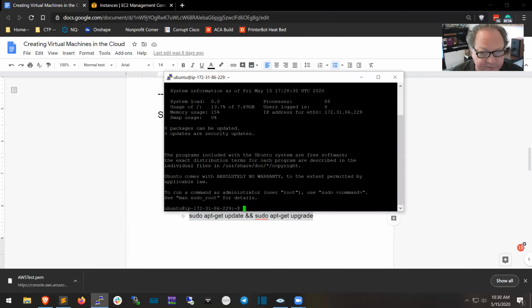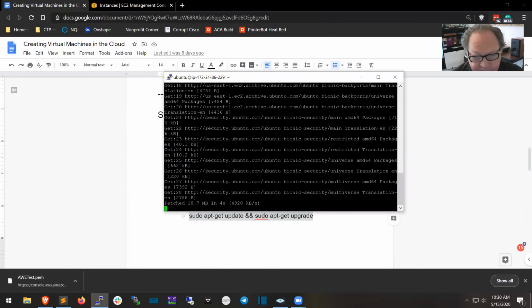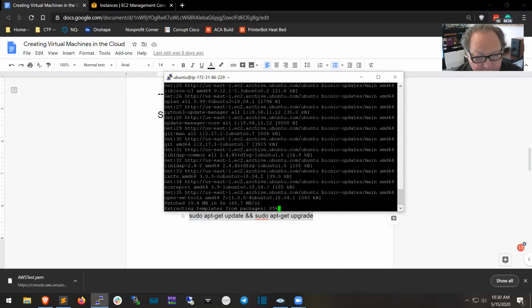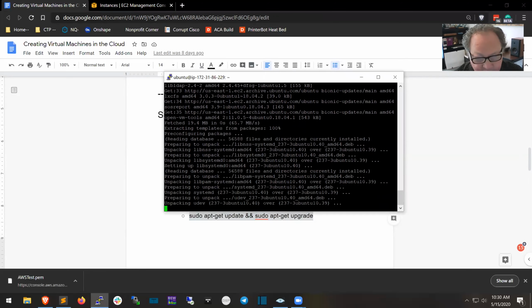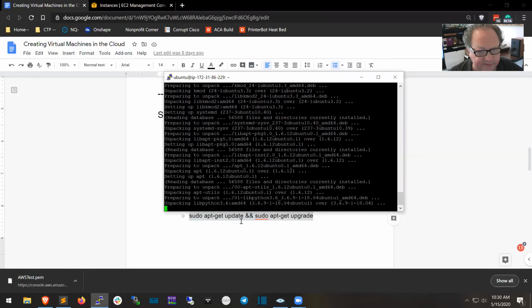So I'll go back to my SSH window. I'm going to paste with a right click of the mouse. I hit enter. It's now going to check to see what updates are available. And then it's going to say, I have found all these files. All these software packages should be upgraded. So if I hit enter, the default, yes, it's going to begin upgrading our files. Back to my notes.